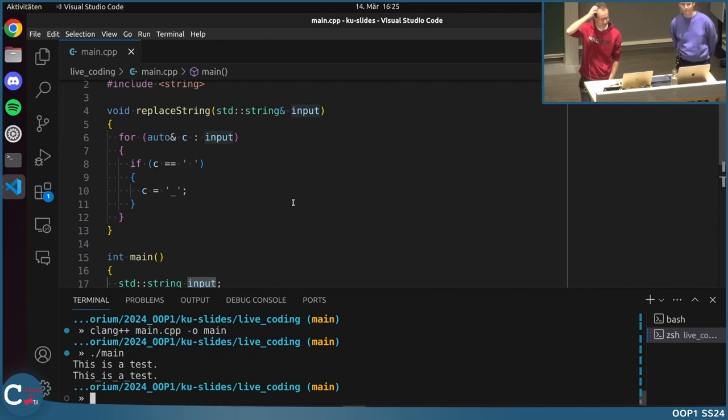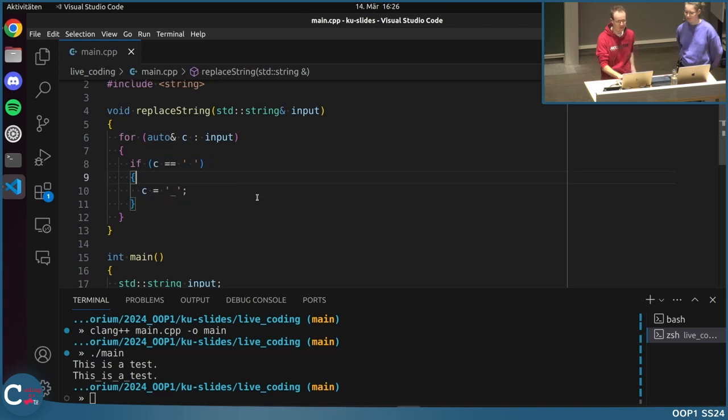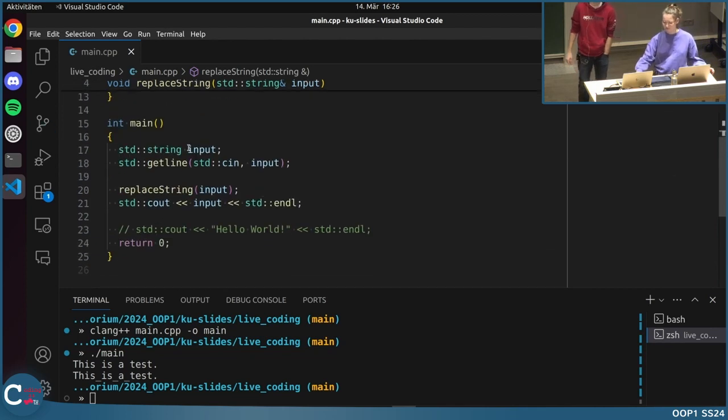So the question was, if we want to store the string with the replaced characters in a new string, how to do that? So one option would be, of course, that we just copy the string and then change the copy of it. This would be an option. We could also, of course, iterate through the first string and always append to an empty string. And also in this case, we would get the second string and we would append a modified character if we have the empty space here. But probably the best option would just be to copy the input down here and then pass the new string to this function.